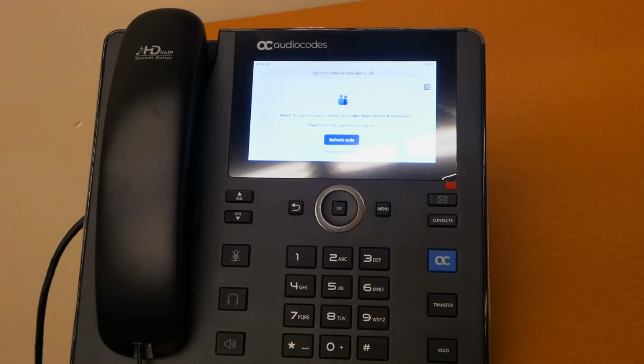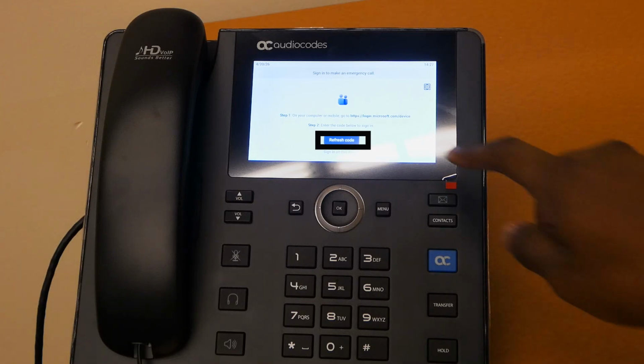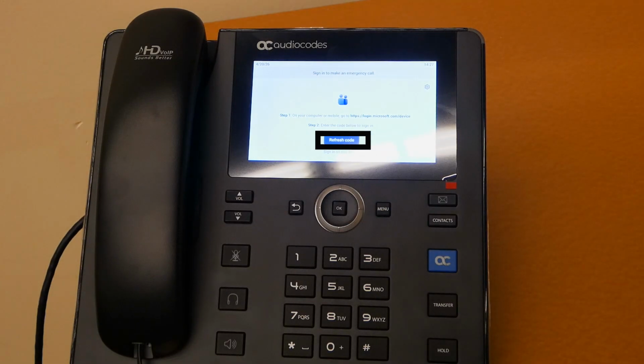How to sign in to your phone. Before using your phone, you'll need to log in with your VSU account. On a separate device, go to Microsoft.com/devicelogin. Enter the code displayed on your phone screen. If the code expires, simply refresh for a new one. Select your Valdosta State account and complete the sign-in process, including the multi-factor authentication if prompted. Your phone will complete the setup and display the home screen.